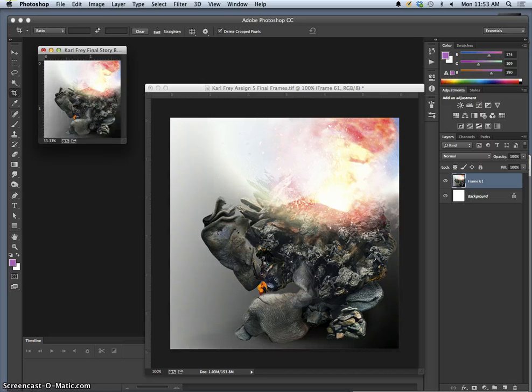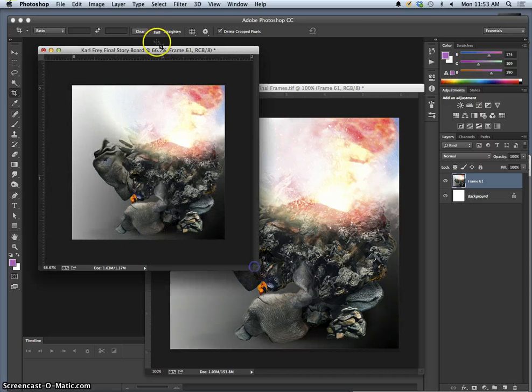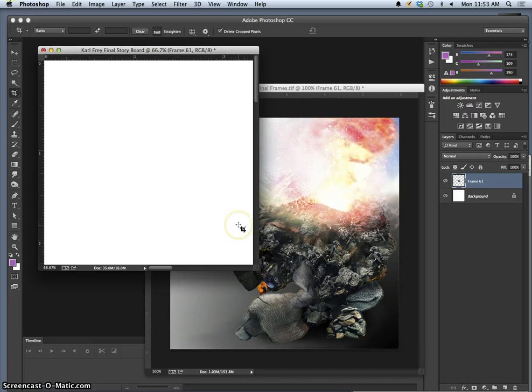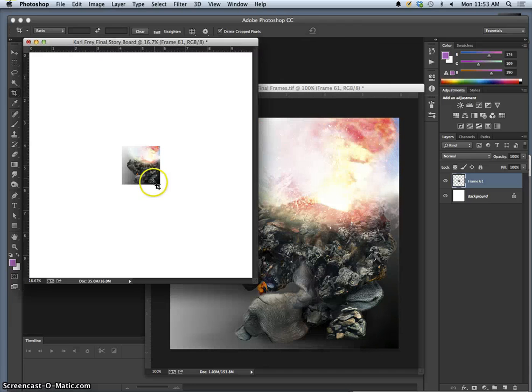Because the only way to center something for sure in Photoshop is to grow your space around it. So now also image canvas size. And I basically have 2 by 2 inches. So I want it to be enough space on the side for 2 more, 1 on each side, plus a little bit of space. So let me do it 10 inches wide, 10 inches tall. White is the extension color. And by doing that, I now have this dead center, and I'm going to use my move tool to put guides down.